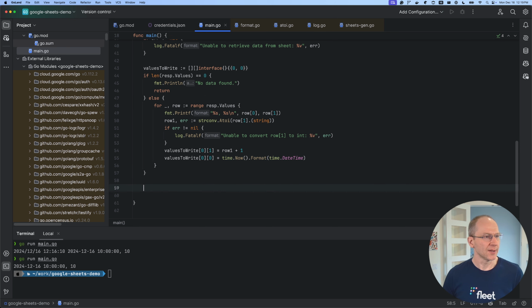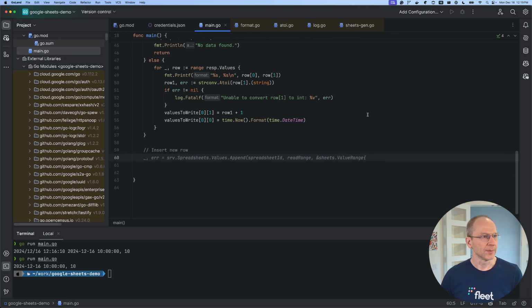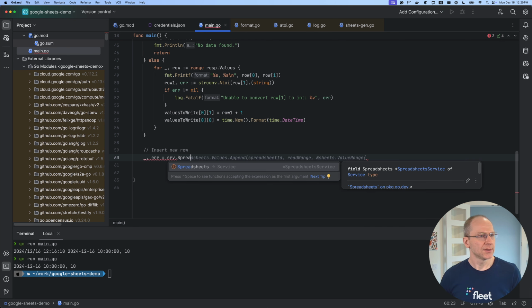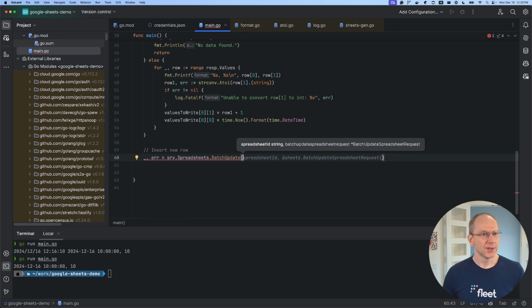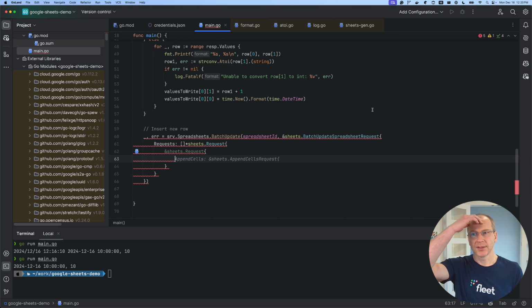So let's actually write this. But before we write it, we need to insert a row. Spreadsheets batch update. And we got the spreadsheet ID, and then we need to build our request. It's going to be insert dimension.